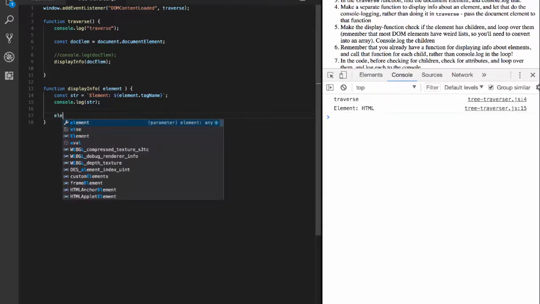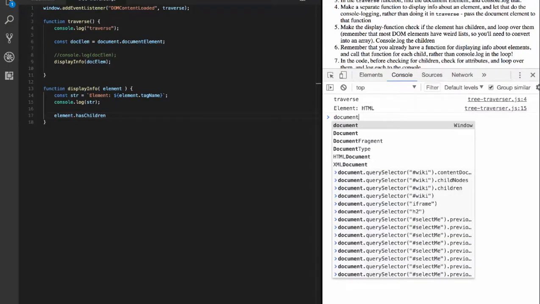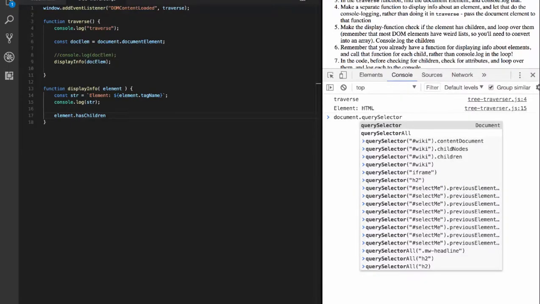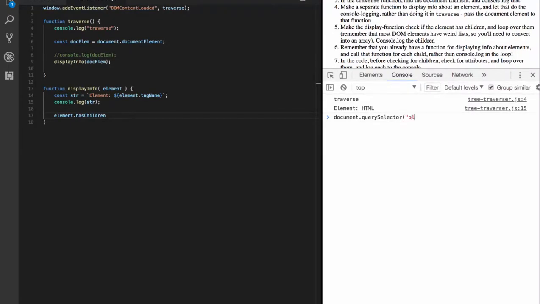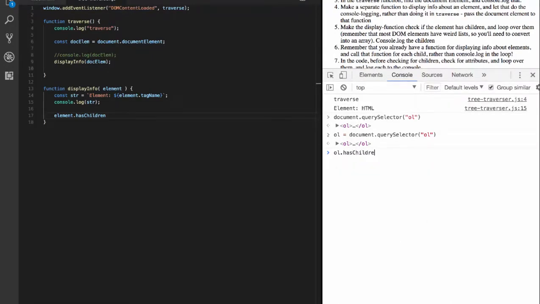Maybe there's something like element.hasChildren. Let me just try. Can I get one? Document query, let's just select a random element. This one. And ask hasChildren.